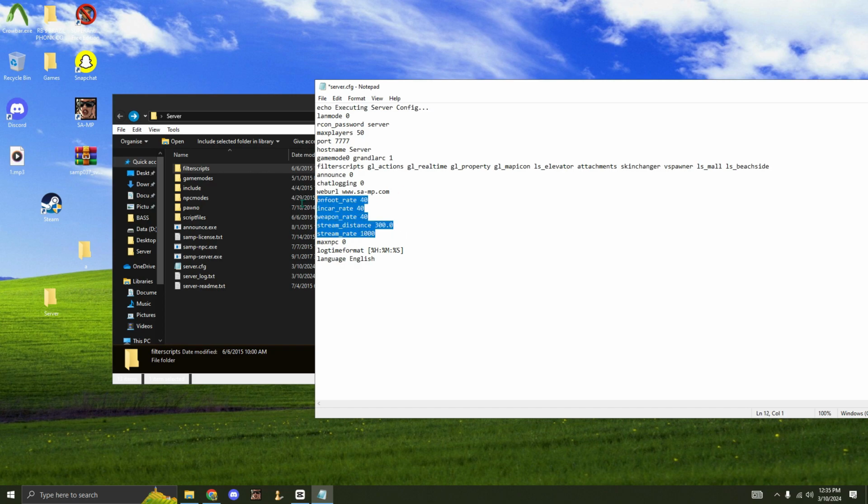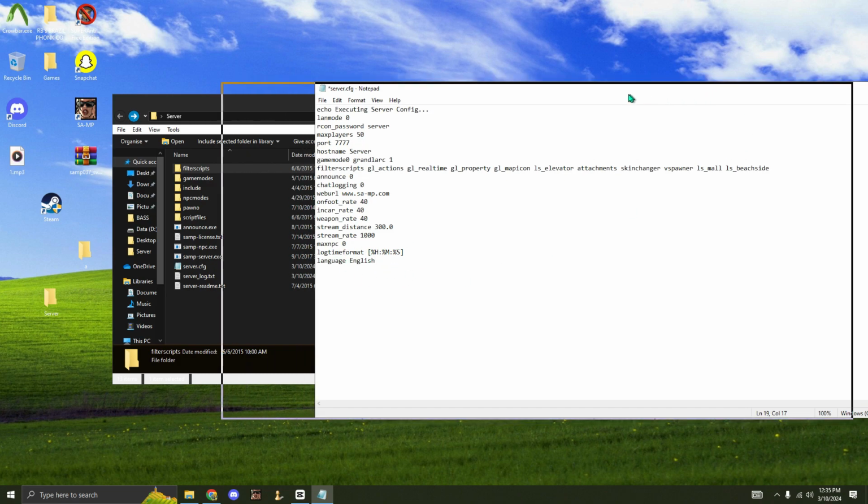All of these variables are not so important. You can change them, but we're just gonna keep them here, just like this. Max NPC is the maximum amount of NPCs you can have on your server. The log time format, I also don't know what this is, I never use it. And the language, you can just change it from English to Russian, anything. This will pop out on your server list.